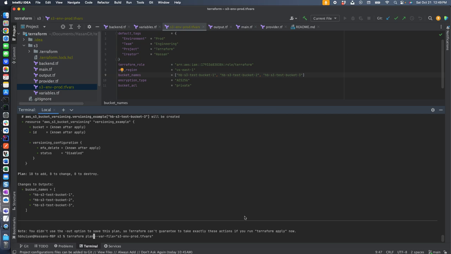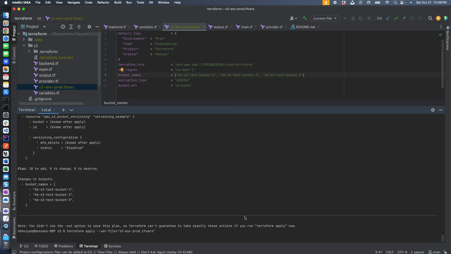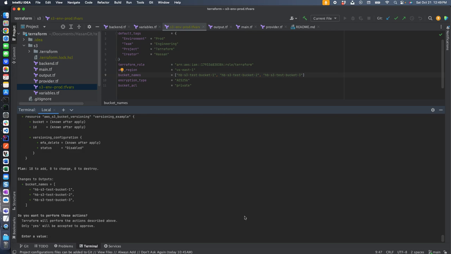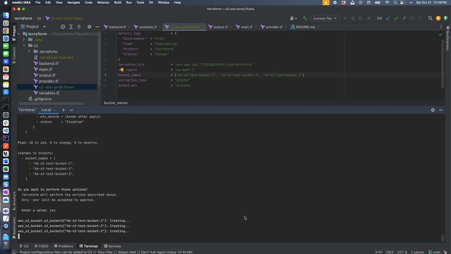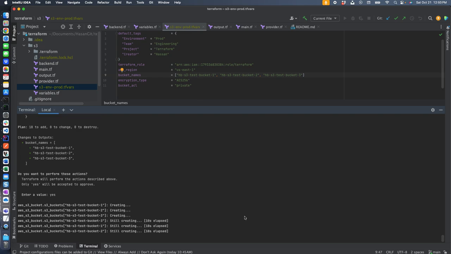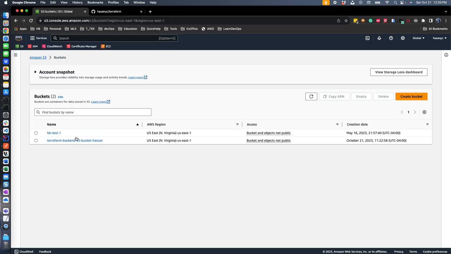So instead of plan, I'm just going to say apply, and it will ask me to say yes, that I am approving this. And as you can see, buckets 1, 2, and 3 are about to be created. Once creation is completed, it will give you the bucket output names in here as well, and we can go back to the front end, the console or the UI.